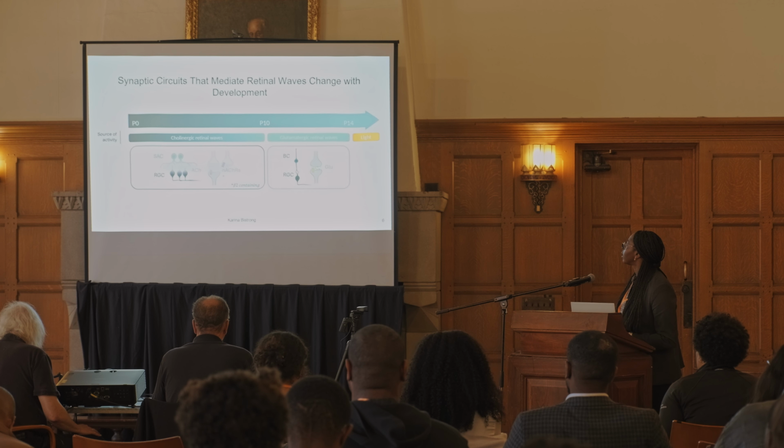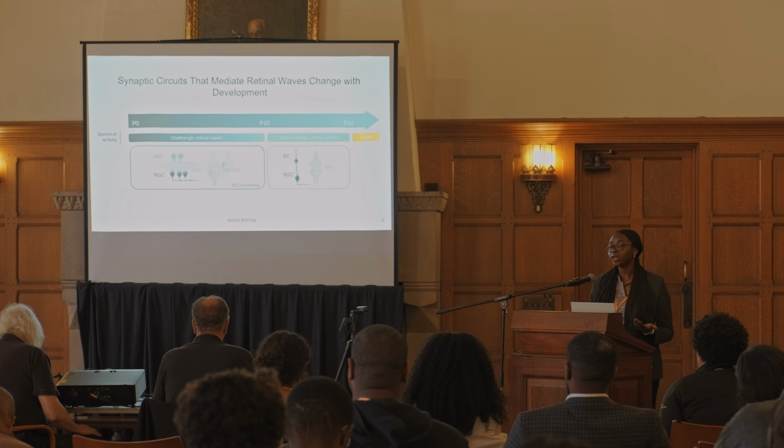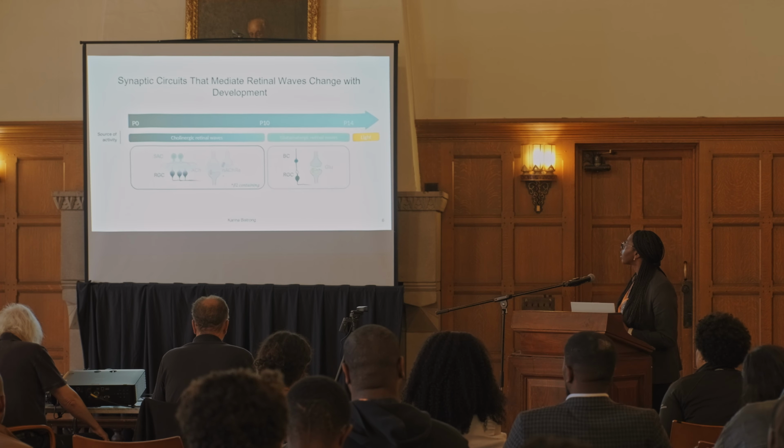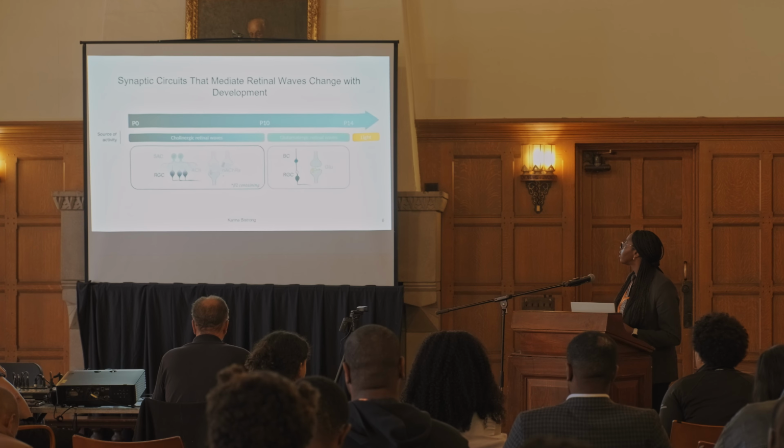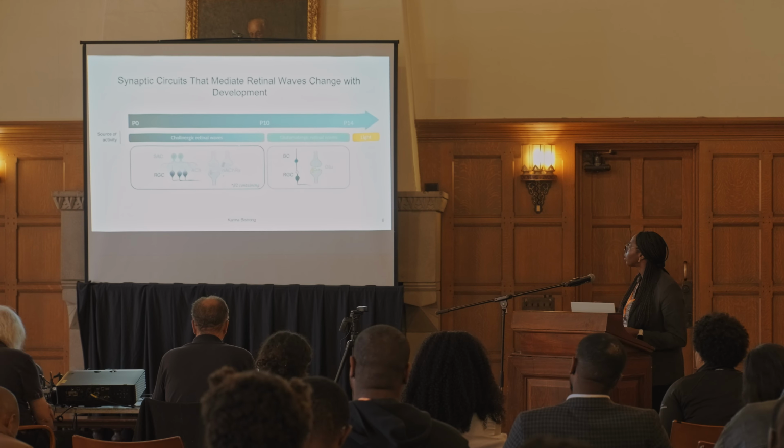And what I'm showing you here is this timeline of retinal waves. So the first stage of retinal waves, which I'm not showing you here, are actually prenatal in mice, which I will not be looking at for my research. But the next stage are mediated by acetylcholine, which is a neurotransmitter. And this particular stage of waves occur from around P1 to around P9.